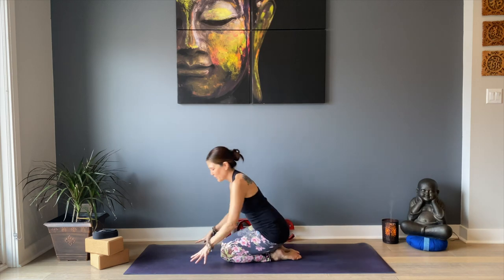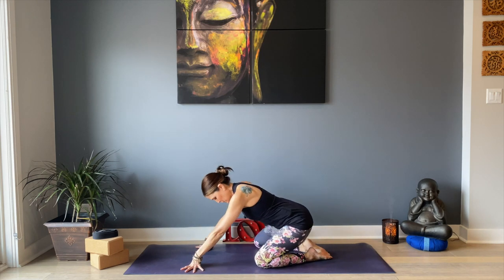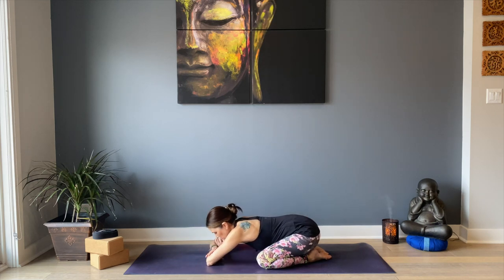Let's get started in tadpole. So tadpole is the same thing as child's pose, except our knees are wide. So it's kind of like a mini version of frog. It's a great posture to just kind of get into the hips gently. So we're gonna open the knees wide, feet together. Go ahead and relax your belly down. You can reach your arms in front of you or just rest your forehead on your arms.